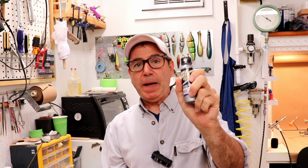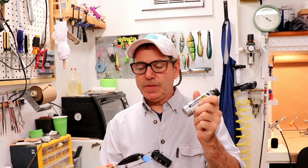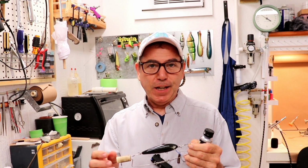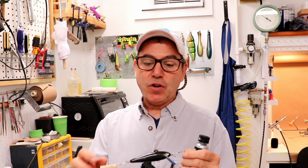Now all that said, my intention is to take this lure and spray paint it with the Spaz Stix, get as shiny a surface as I can on it, and then I'm going to use a mid coat that's a bit unorthodox: I'm going to spray it with floor wax, because I found that that preserves the shine the most. And then I'm going to use UV resin that I've dyed yellow. So I've taken clear UV resin and put a few drops of a transparent resin dye in, and I've turned it a really bright yellow, and hopefully it'll do the trick.